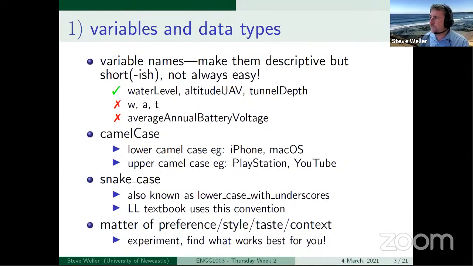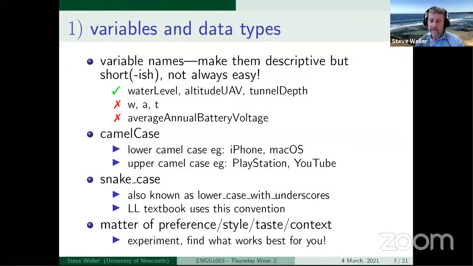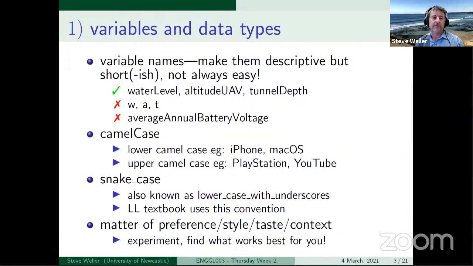We've already seen in our very first lecture and on Monday's lecture again, we've looked at variables, and we've typically used fairly short variable names, X, Y, T. When we start to write more complicated programs, and in particular programs that need to be maintained over a period of time, or programs that need to be shared with other people, it really makes sense to take some care with the structure of the code that you write. One really important way of structuring those ideas is by choosing variable names appropriately.